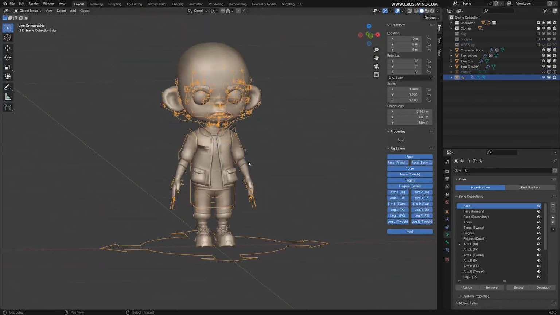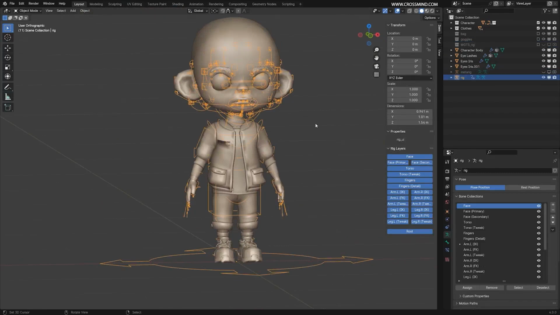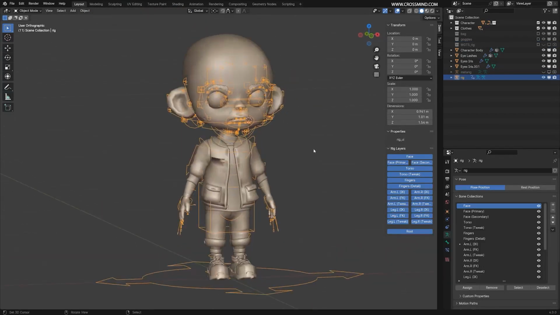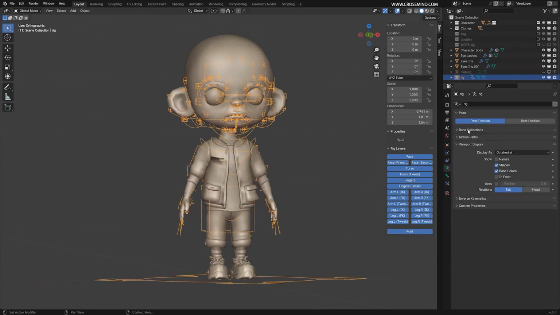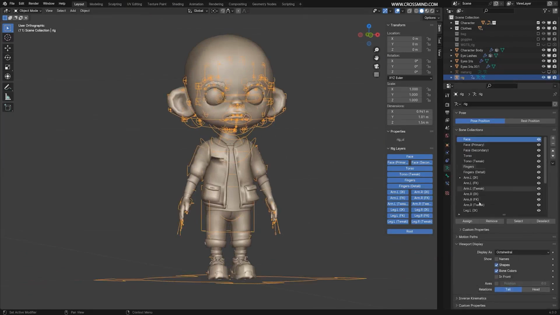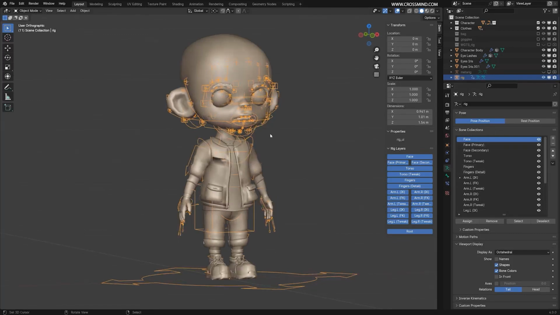So go back to your rig now. You have generated your rig successfully. One more thing I wanted to clarify. This interface right here is a bit different from previous versions of Blender. If you go back to a previous version, these layers were represented in a dotted interface. I'm just going to show you in a moment.